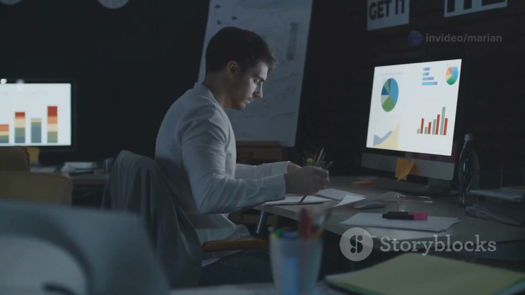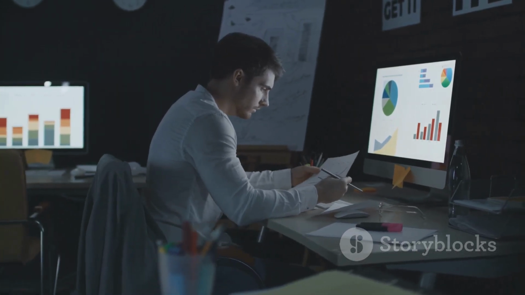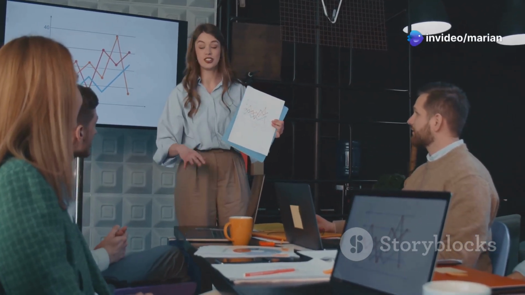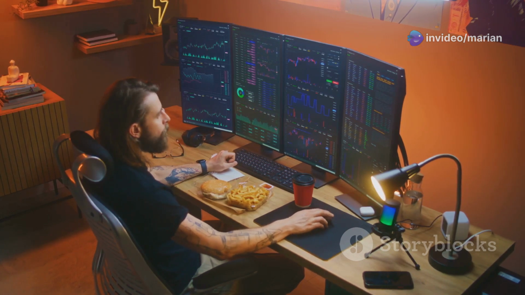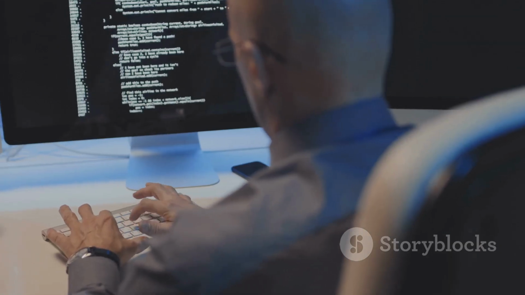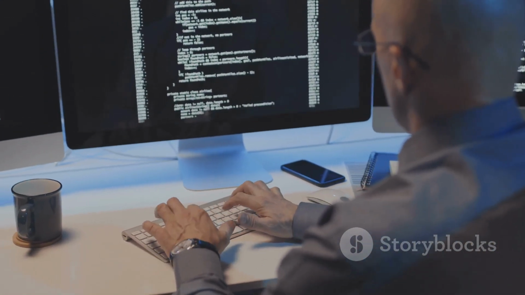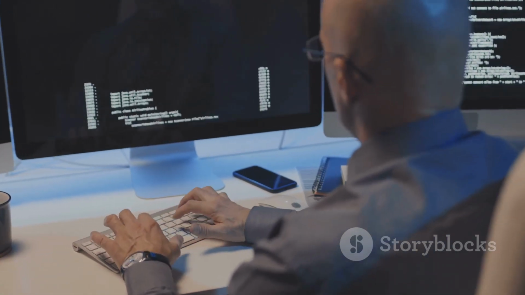Data cleaning might not be the most glamorous part of analysis, but it is undeniably one of the most important. The quality of your insights is only as good as the data they are built upon. Whether you're a business analyst, data scientist, or a decision maker, prioritizing data quality will always pay off. Here's a pro tip: set up automated data cleaning processes using scripts or tools like Power Query and Python to save time and improve consistency.